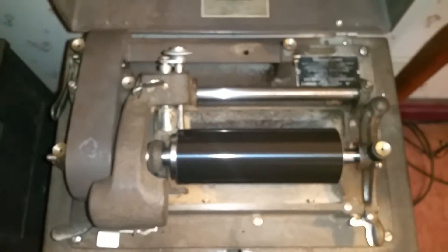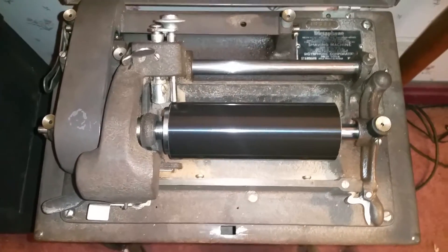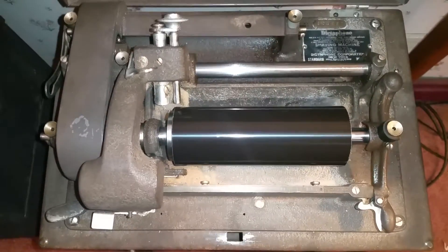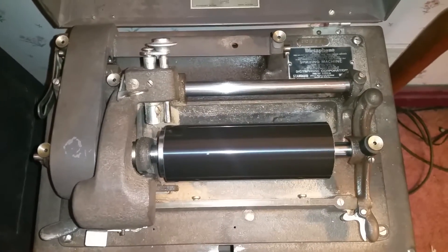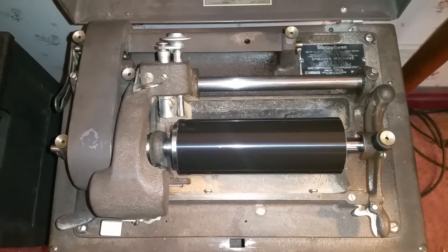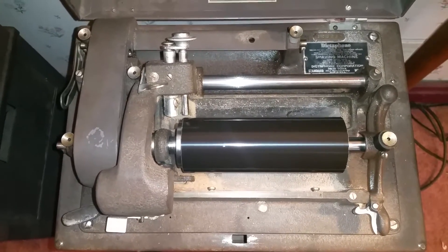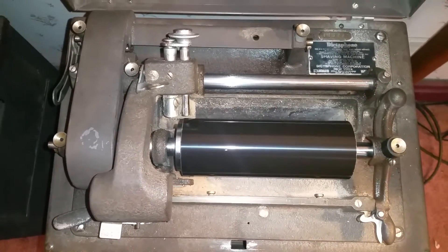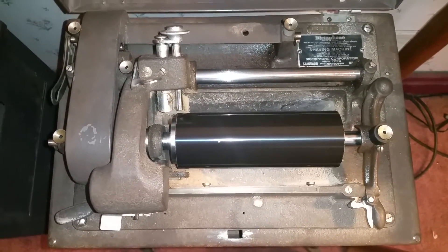Anyway, I just wanted to do a video on this shaver. It's running just absolutely perfectly — no complaints about this machine at all. It runs really well, it's quiet, it's efficient, and it makes a really decent surface to record on. I paid 50 bucks for this machine with a box of cylinders. When I find these things, if they're in decent shape, I actually go get them — sometimes 10-hour trips. But there's no way to ship them practically. It costs three times as much to ship them usually as it does to buy them.